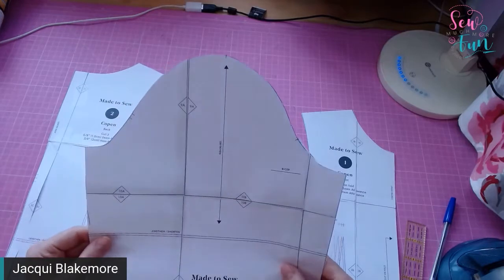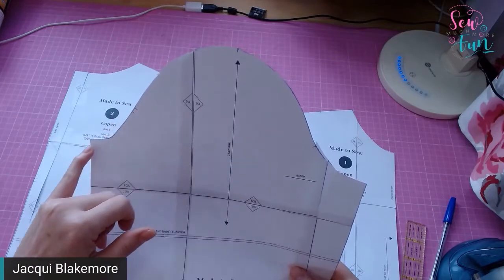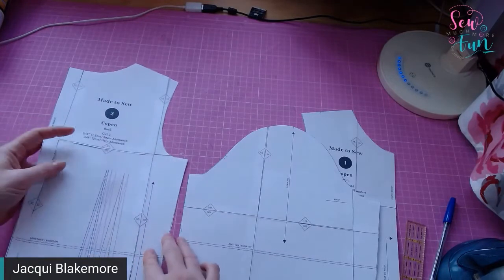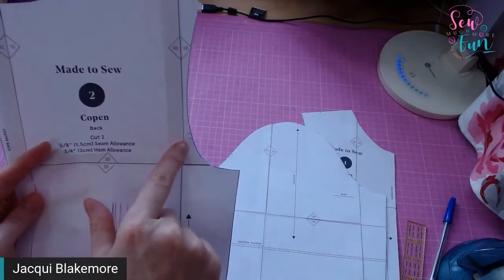Now, the reason for taking a bit of time to explain this is I want to show you, when we make an adjustment on a sleeve or when we're inserting a sleeve, how these bits then relate to the pieces on your bodice pattern. All right. So on the bodice, this is the back of our bodice, and you'll see there's a corresponding set of two notches here for the back of the bodice.